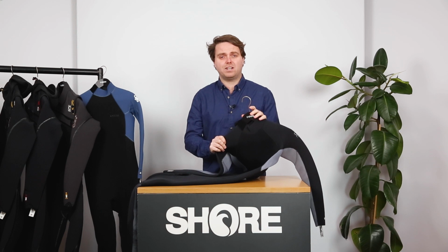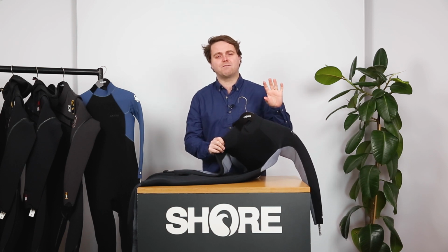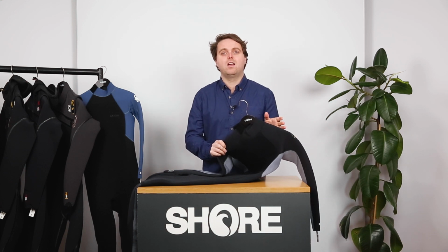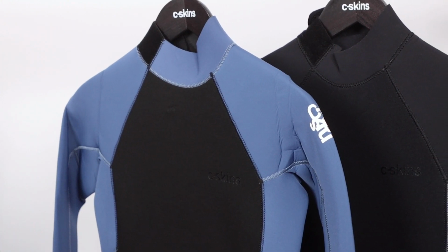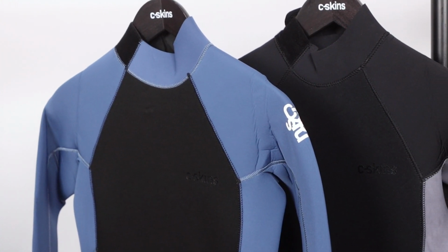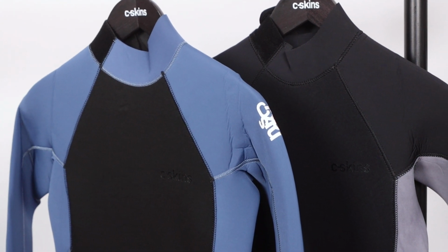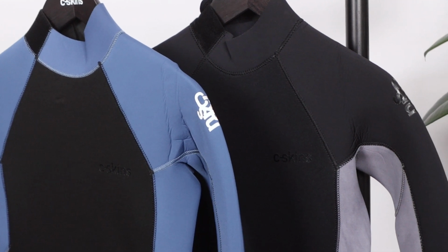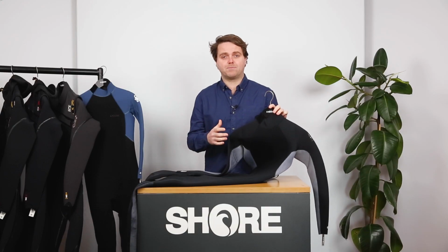Now, it comes in a few different thicknesses. So it comes in a 3-2, which is really aimed at summer conditions, a 4-3, which we would call an all-round suit, and a 5-4 for the coldest days or for those who feel the cold a little bit more. The number just determines how thick the suit is. So a 5-4 has 5 millimeters in the chest panel and 4 millimeters on the arms and legs. And that is going to be the bit that keeps you warm when you're out at sea.